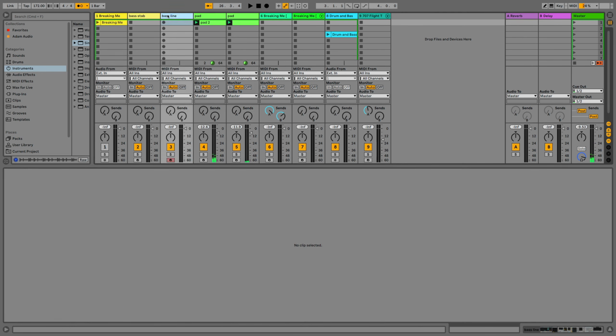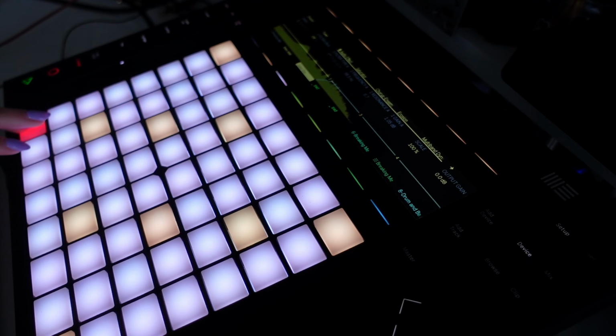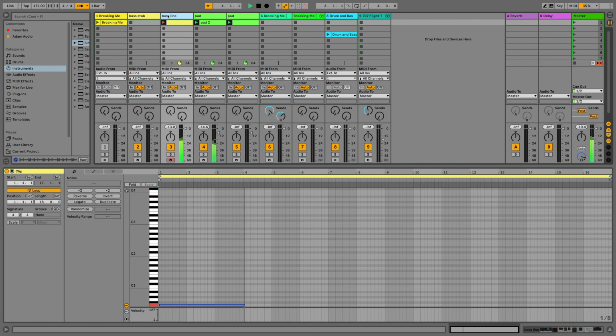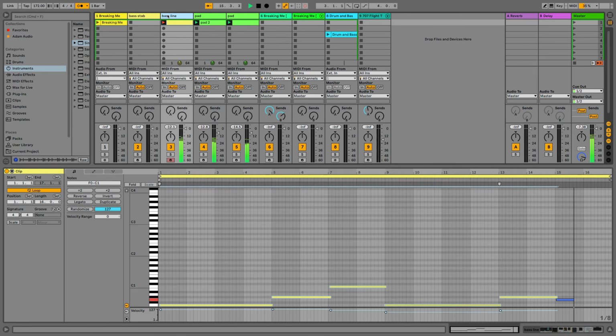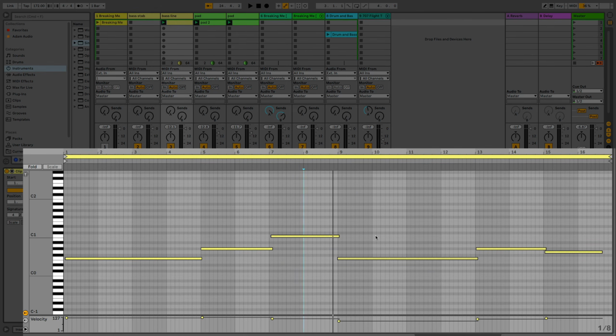Now let's move on and record in the bass line. That sounds great to me, but let's go and tidy up the notes because it wasn't really important with the pads to quantize them because that was such a long release time, but it's quite crucial with the bass line though.